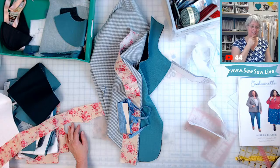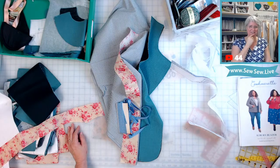Oh, that's a great idea, Libby. A vintage necktie. Libby's getting so excited, I can tell. I can feel it. I love it.